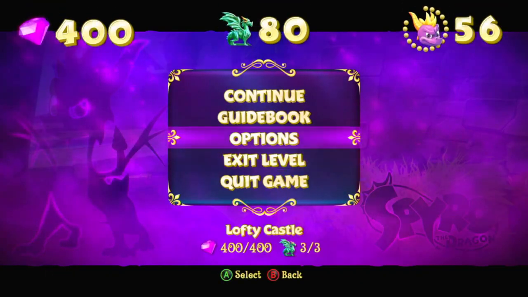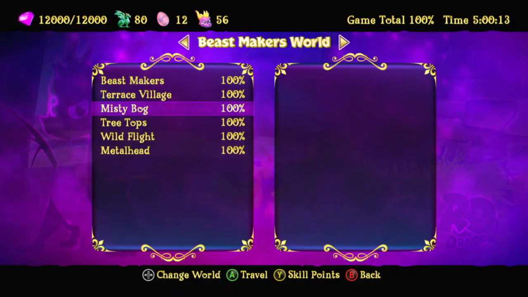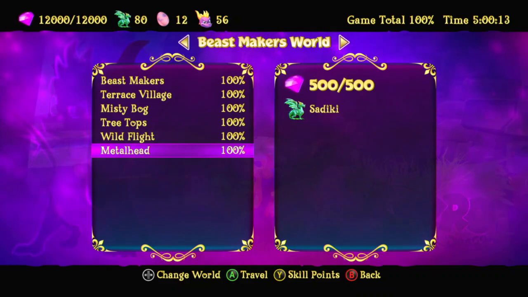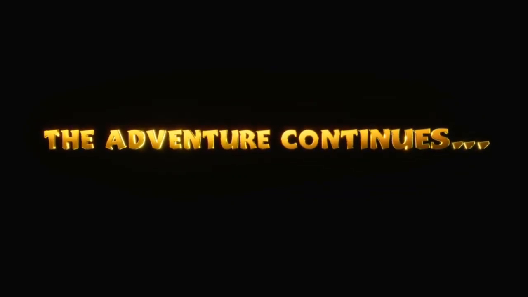Right, and now let's go to Metalhead, because we have not got a perfect on Metalhead. So I'm pretty sure we just need to defeat him without him damaging us. So there'll be a point where once we go beyond there, we have to make sure we don't get any damage. So I'm going to try my best. But, this is going to be a fun one.